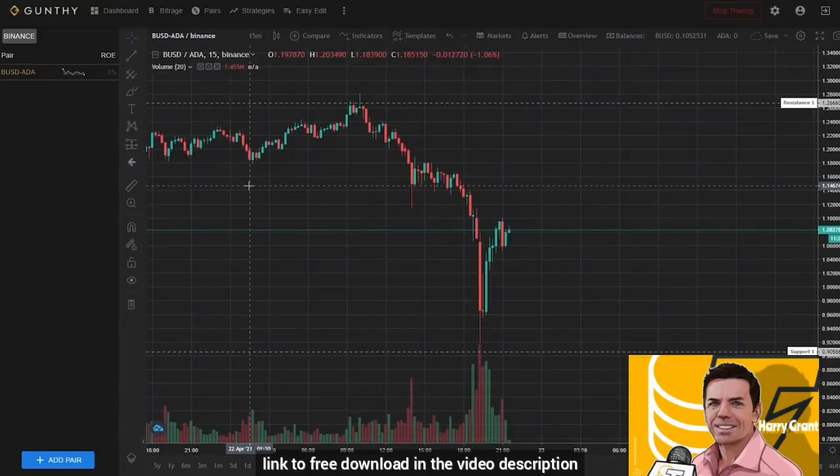So one of the strategies that I currently have activated right now is a support and resistance trading strategy where it will automatically look for different support and resistance levels and then buy and sell based off of that information. And so on the chart you can see that currently it sees a resistance level at around $1.26 and a support level at around 90 cents. And then once the price goes through one of these levels, then it will either buy or sell depending on what happens with the price action. And these are all configurable options.